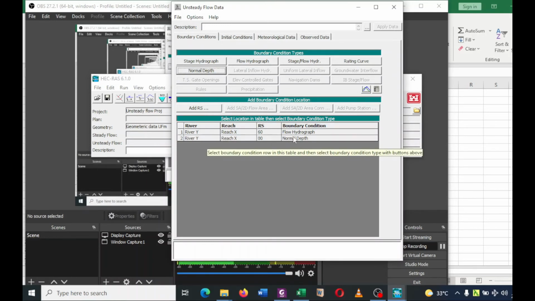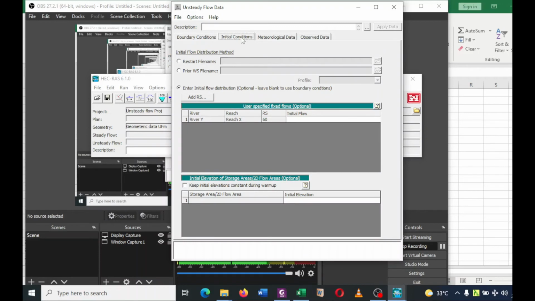This one is for the downstream boundary condition, and the other given is the initial condition flow, and this initial flow is through the whole reach, so not only for the upstream station, but for the whole station.